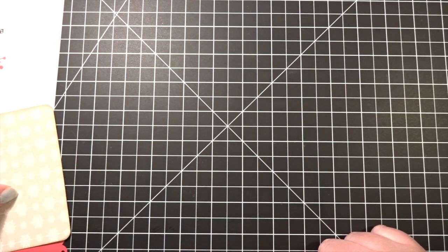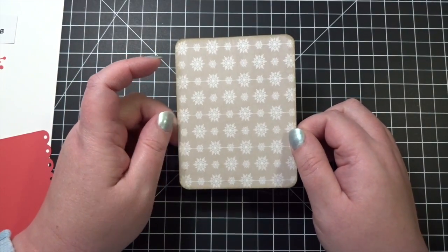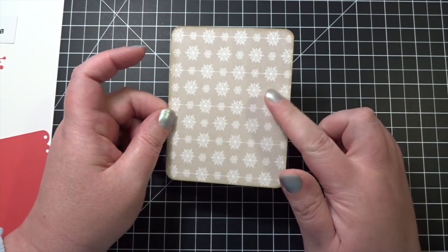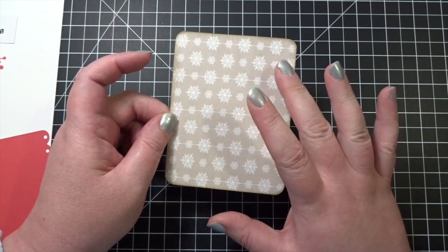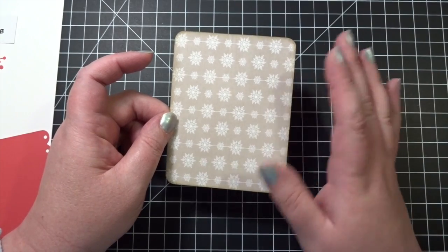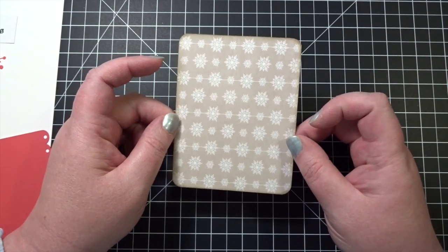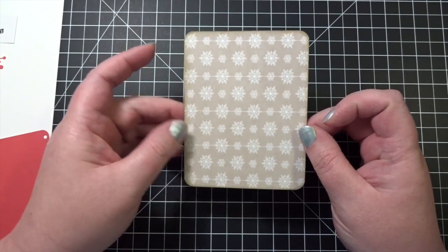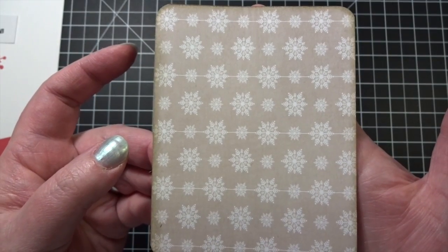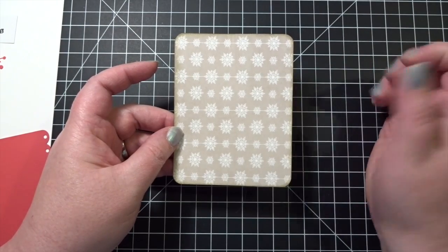So the first thing that I did is just to kind of try it out, I had purchased some of the pattern paper files from Miss Kate Cuttables, and this particular pattern is called the Tan Snowflake, and it's from her Merry and Bright paper collection for 2016, and I think it's $3.99, and you get probably about maybe 10 or 12 different patterns. So it's really, really nice, and I don't know if you can see all of the lovely snowflake details, but it's very pretty. And in the collection, there's a couple different background colors with the same snowflake, so very pretty.